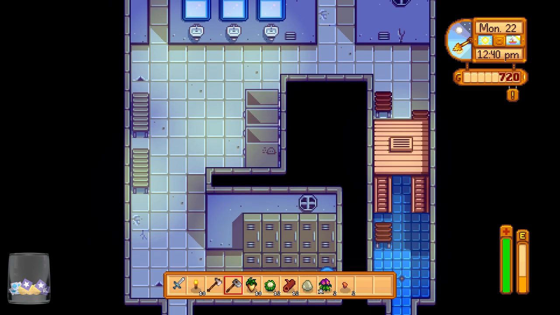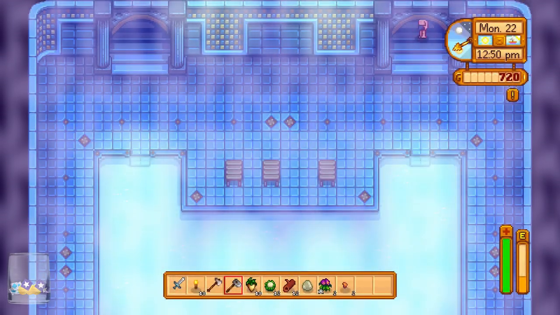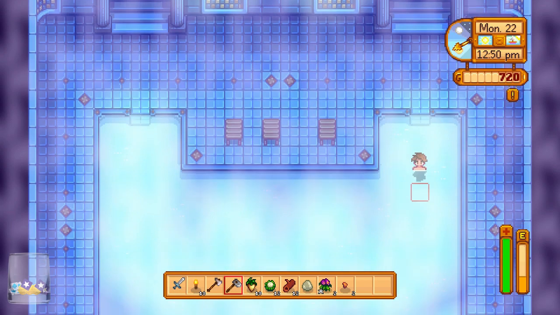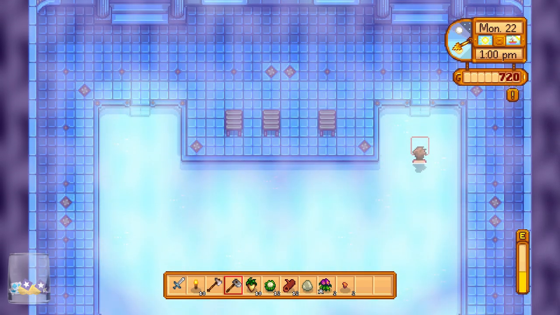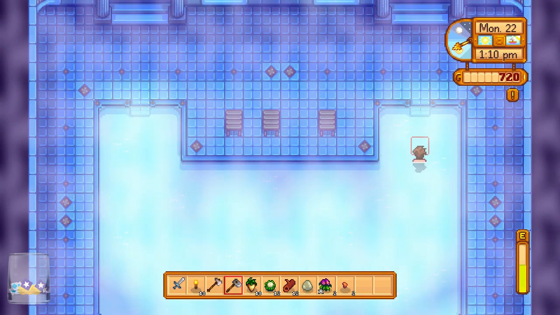Yay! Okay, come on. I think in terms of animals, I'm going to focus on pigs, because pigs are just the easiest thing. You've got a butt ton of oil makers. And then have 12 cows and 12 chickens.